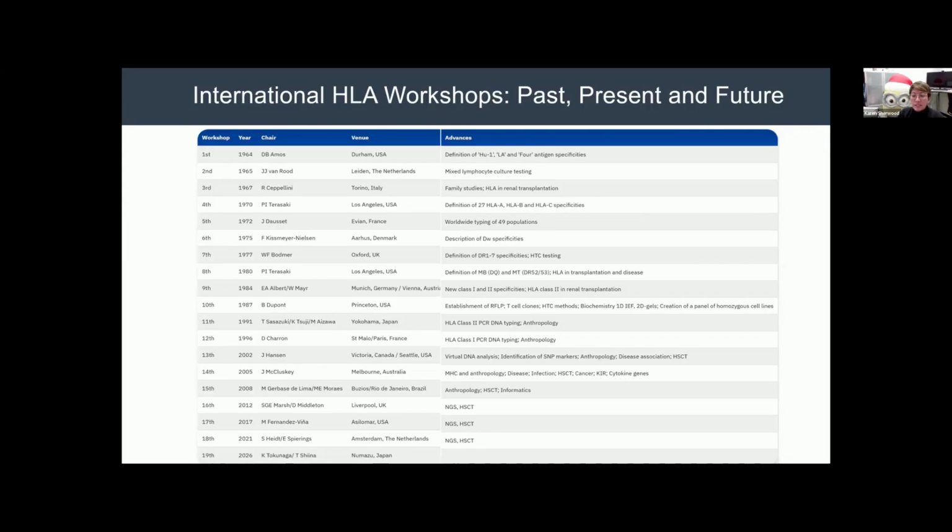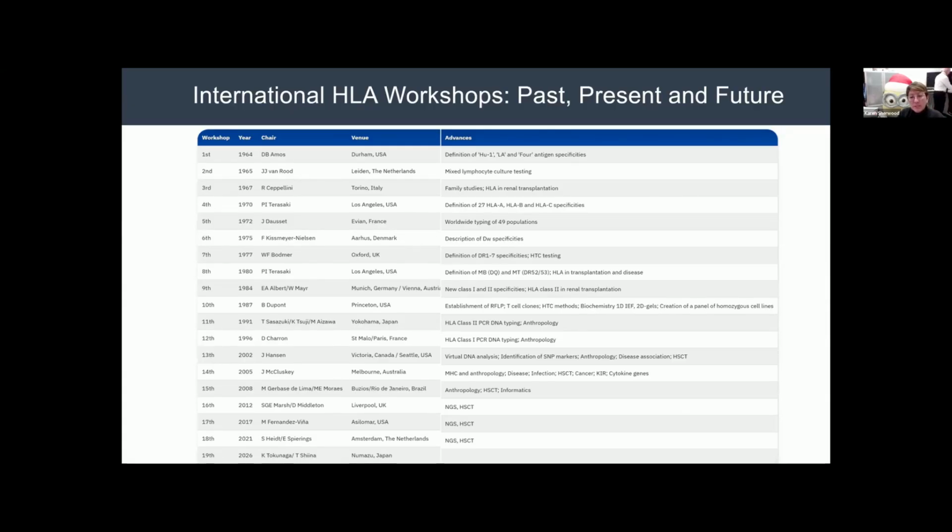But it wasn't until the 1967 workshop that the standardized nomenclature of naming the HLA genes began. Between then and 1987, the international workshops were primarily organized to define the HLA genes. But it wasn't until the 10th histocompatibility workshop in 1987 in New York that a DNA typing method was established for typing HLA. That was actually using RFLP plots.